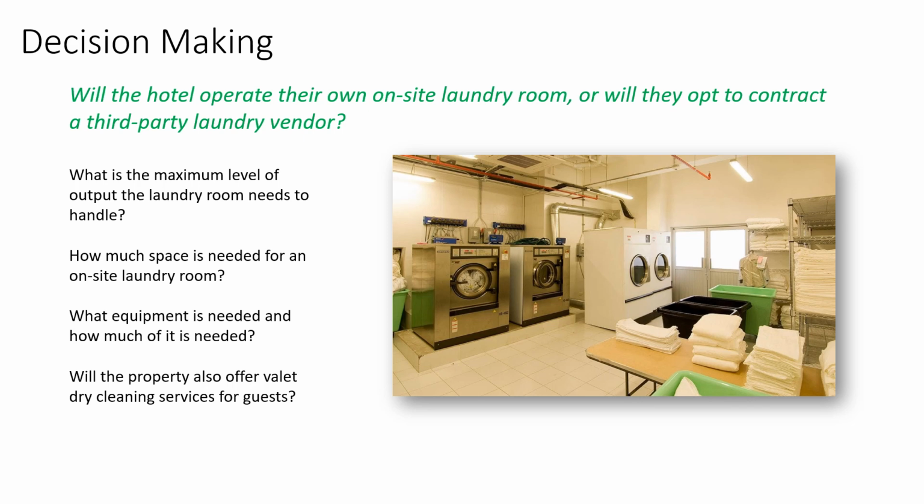And lastly, will the property offer valet dry cleaning services to their guests? If so, will they send out the laundry to an outside launderer, or will they decide to handle it in-house? If they choose to handle it in-house, they'll need the equipment, staff, and supplies to accommodate the service. And of course, we cannot forget about our sustainability practices and energy management strategies. Those need to be considered, especially when making equipment purchasing decisions.